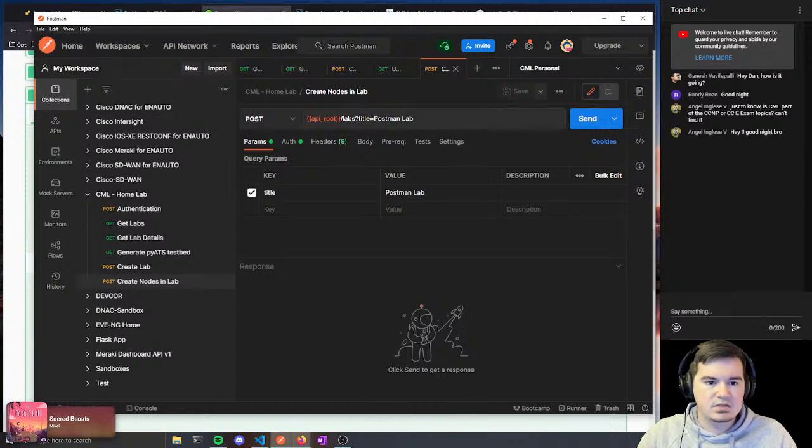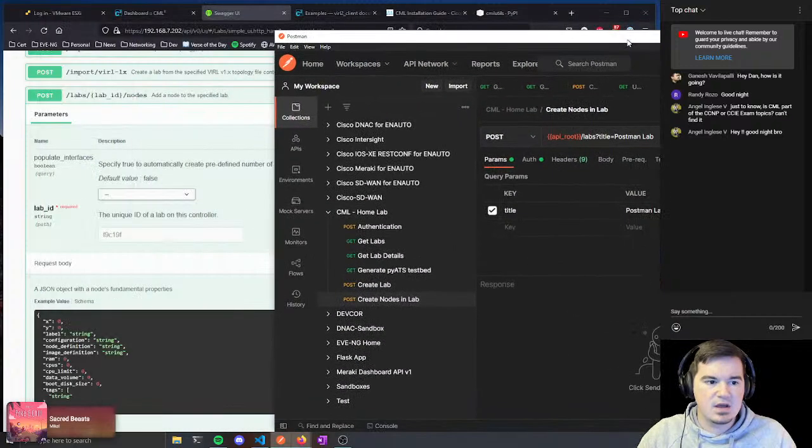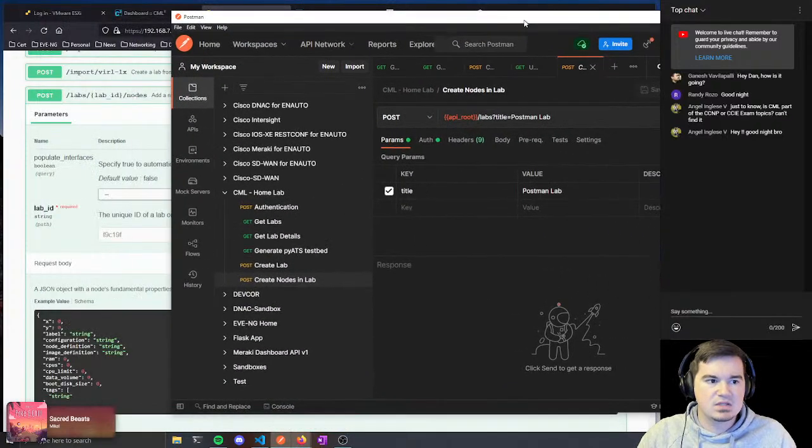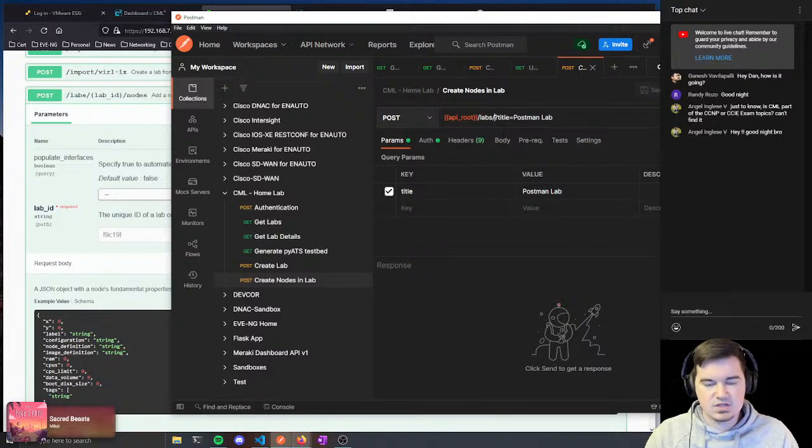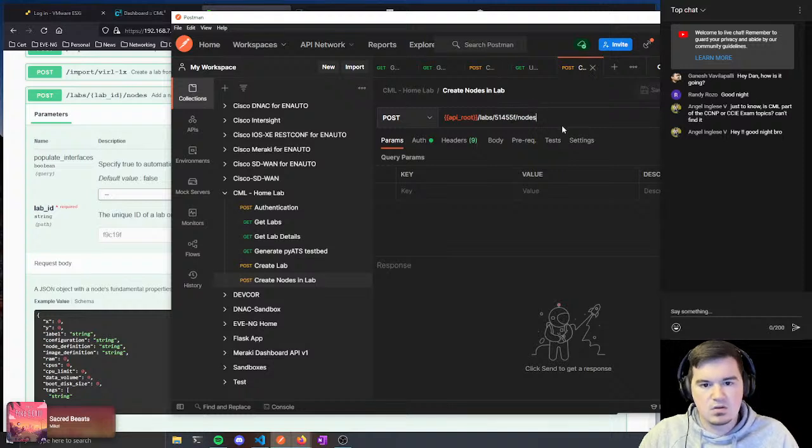What was the endpoint? /labs/lab ID. So we'll say /lab ID /nodes. Okay. Interesting, it says it's also a parameter, but it seems silly that we would have the lab ID twice.